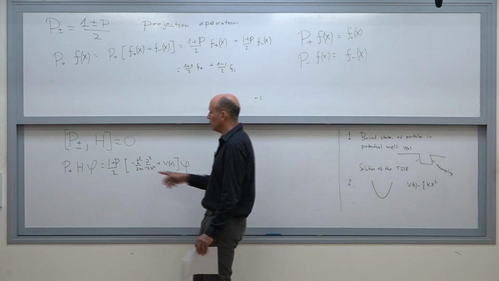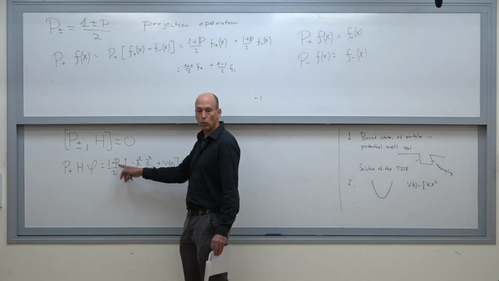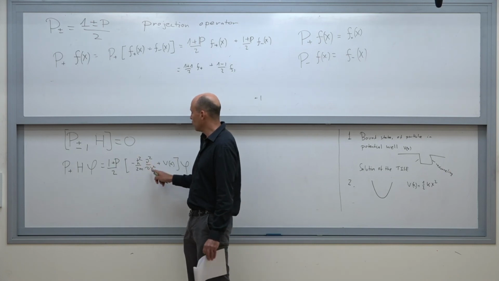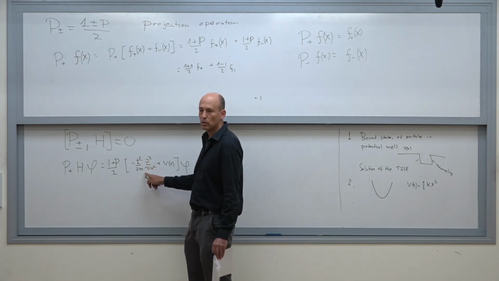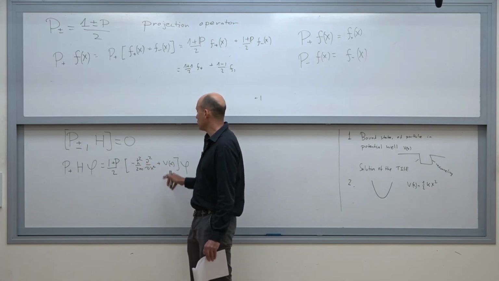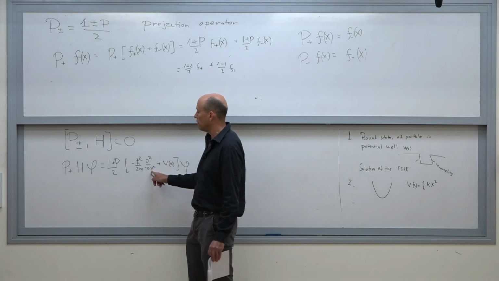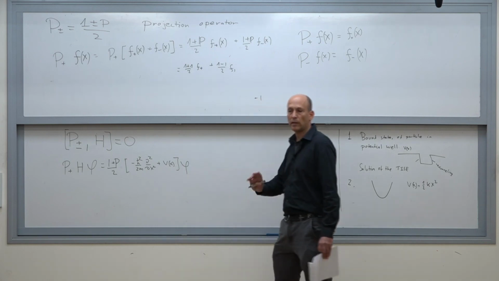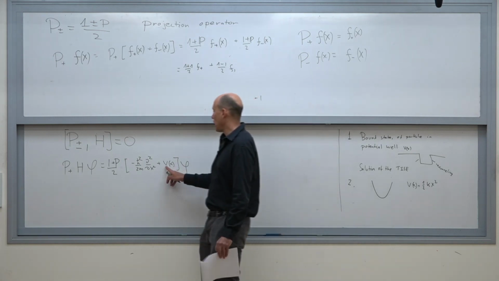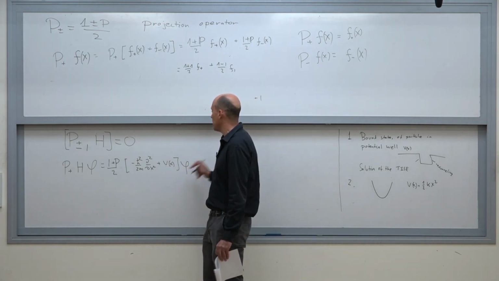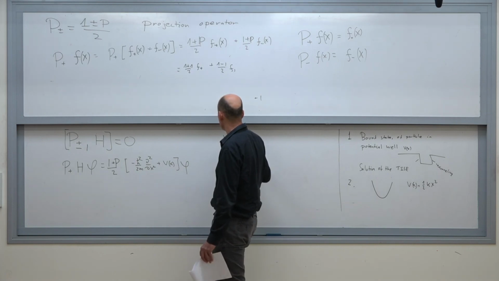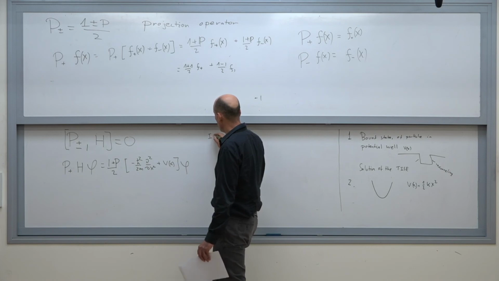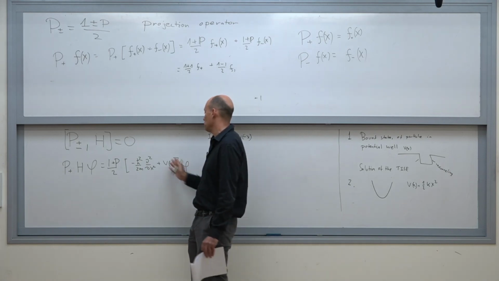What happens to p? Remind yourself, what does p do? It takes x and makes it minus x. Takes x to minus x. But what does this mean? If I have here x to minus x, I have here x squared. Nothing happens. If I have here v of x, I take it to v of minus x, nothing happens if, and this is my condition, if v of x equals v of minus x, nothing happens.